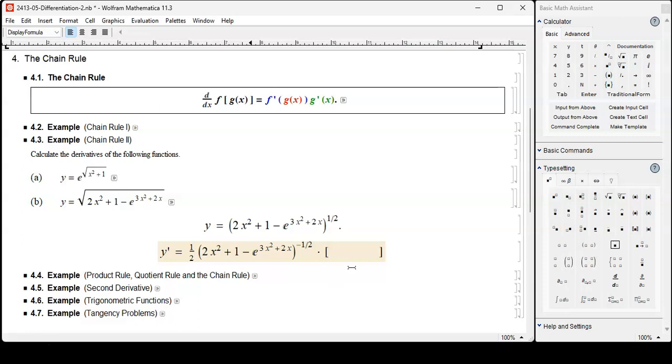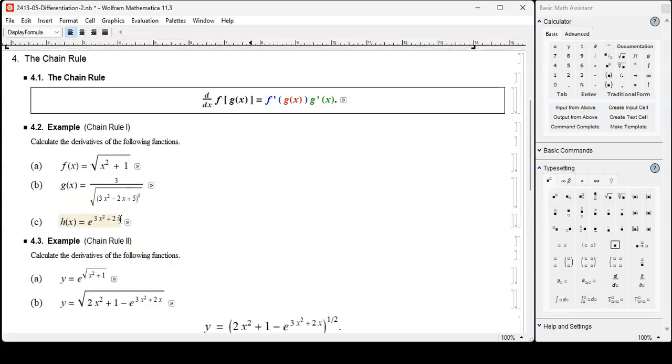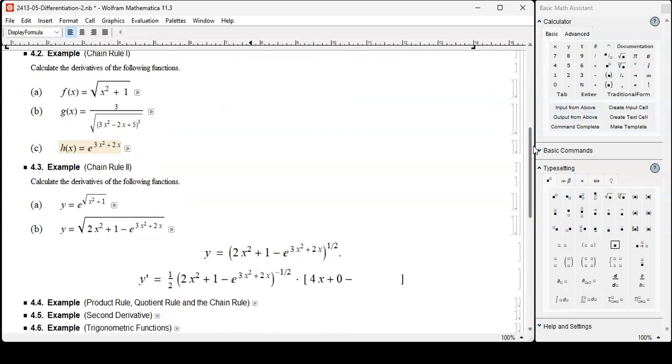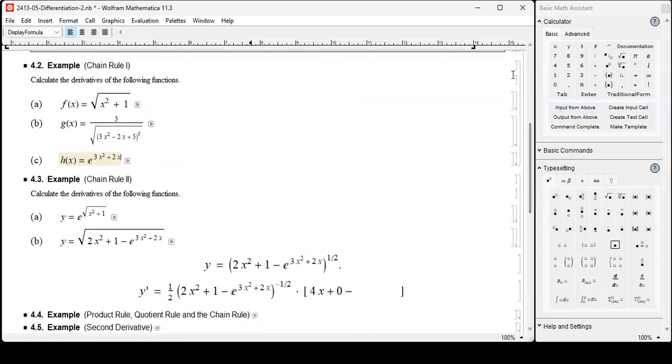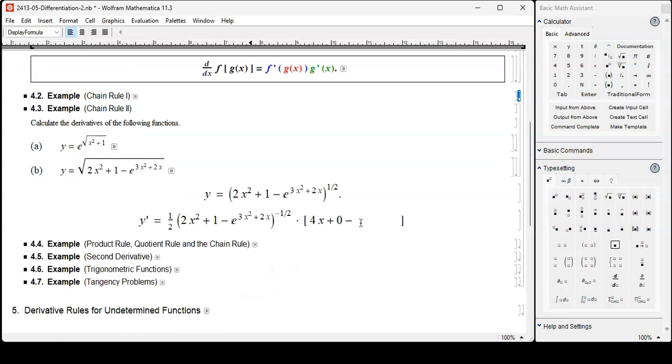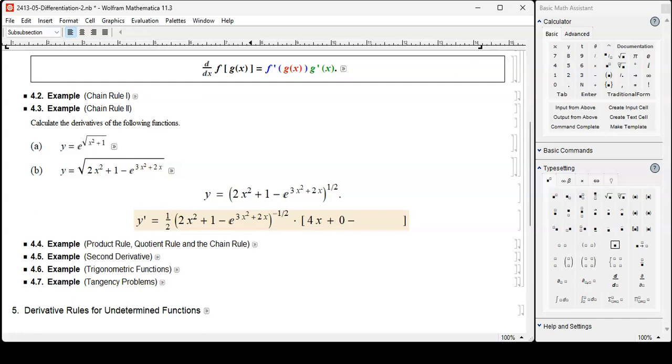Okay, let's go ahead and do that. Derivative of 2x squared, that's 4x. Derivative of plus 1 is 0. Derivative of this exponential is, oh boy, we have a chain rule here because that's another composite function. And as a matter of fact, it's a function we already did. Suppose that you already forgot. Let's calculate the derivative. Oh, let's put some space in between.